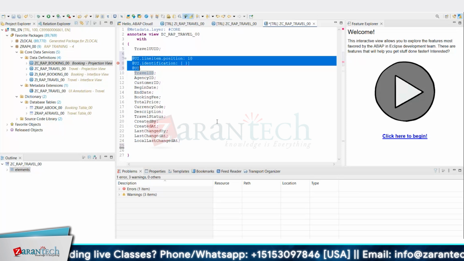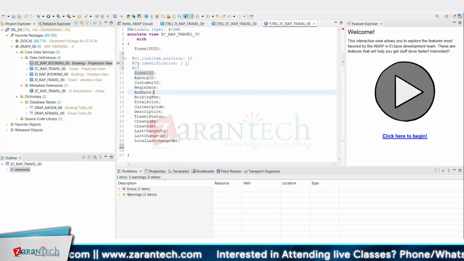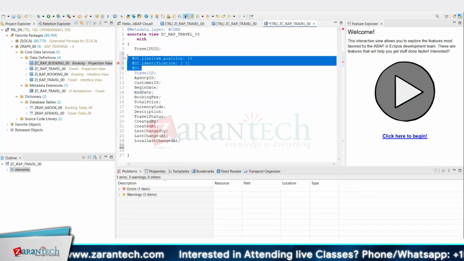In other programming also we do use it, right? When you have multiple sequential statements, like data V1 type I, data V2 type I, data V3 type I, when you are declaring multiple variables, you put all of them with only one single data followed by the colon operator. That shorthand operator, similarly for the write statement, similarly for the types statement, isn't it? We followed the shorthand operator. Similarly here also we can use the shorthand operator. So things look easier to read. That is the only thing. Otherwise, we can write each annotation just like this also.